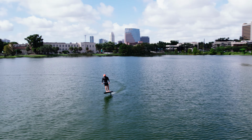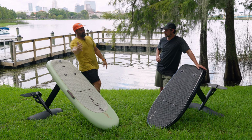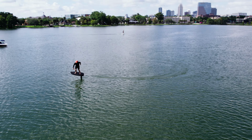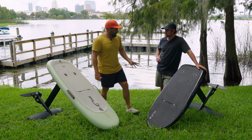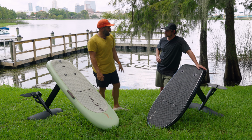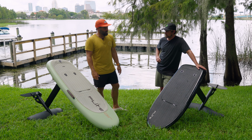Whereas the Air was like a big, steady rock, and then you turn and it's a little more effort. This board is very much like you look where you want to go and it's ready to go. I think that's one part lightness of the board, one part foil setup. It's a different foil on there, no prop guard, that sort of thing. So I had a really good time on this board.